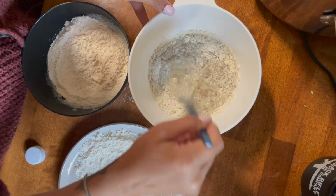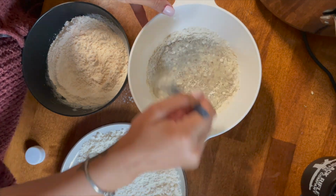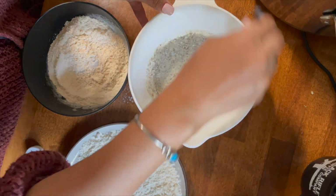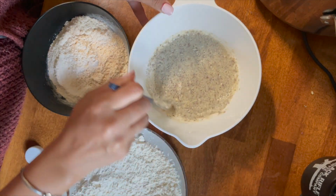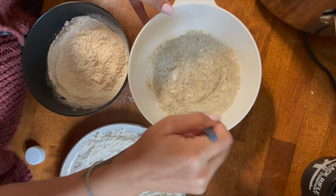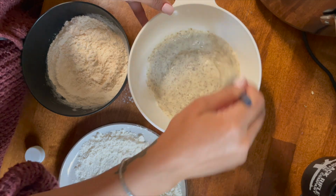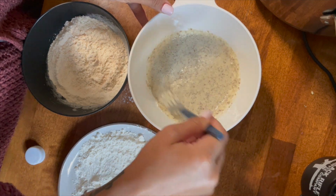I'm just getting everything combined and everything organized so I can dunk into the flour, dunk into the middle dredge bowl here, and then dunk back into some flour. I think this way worked the best, but you will see that I tried a different way.